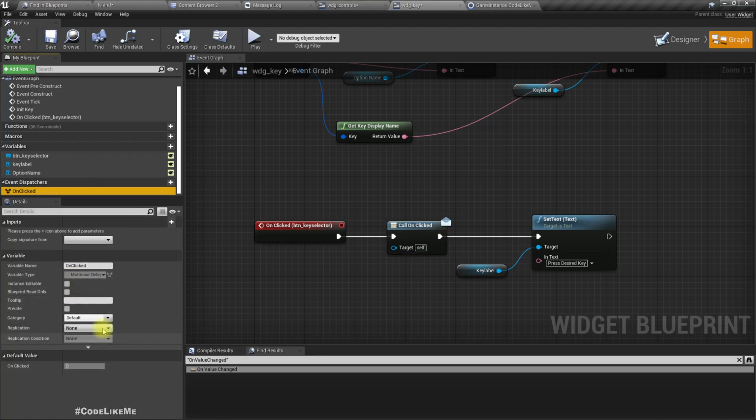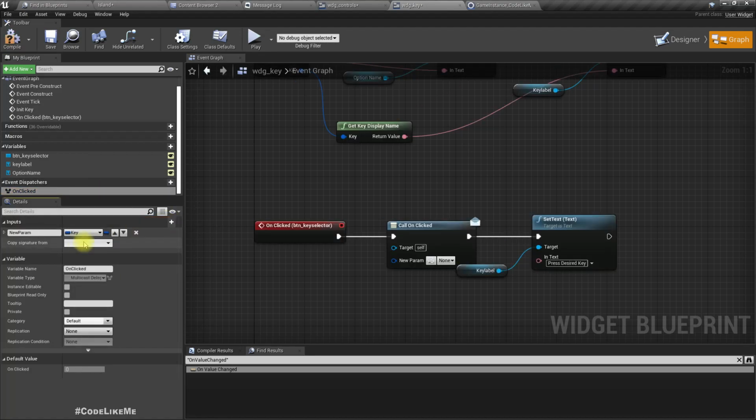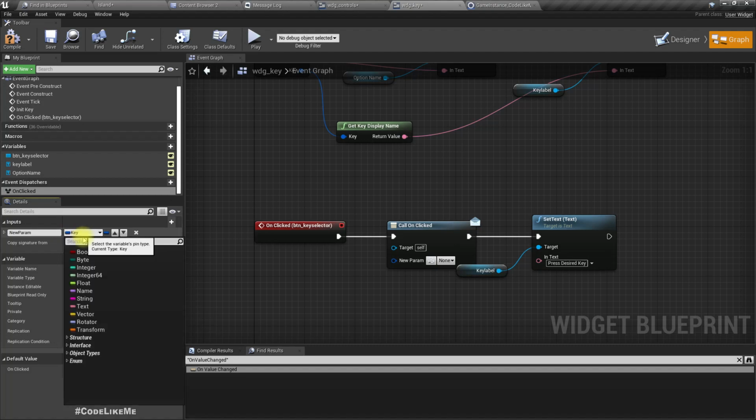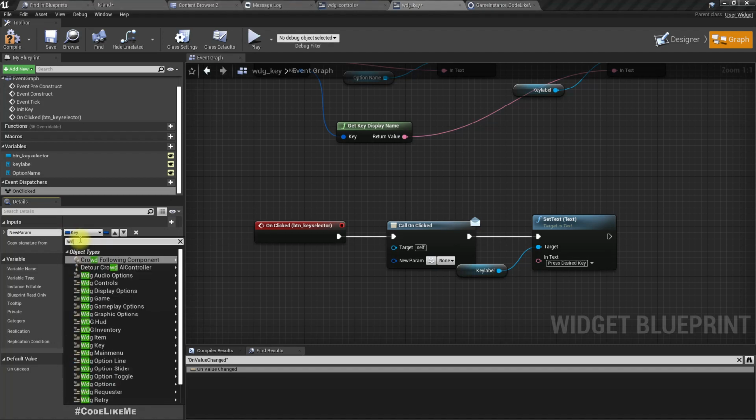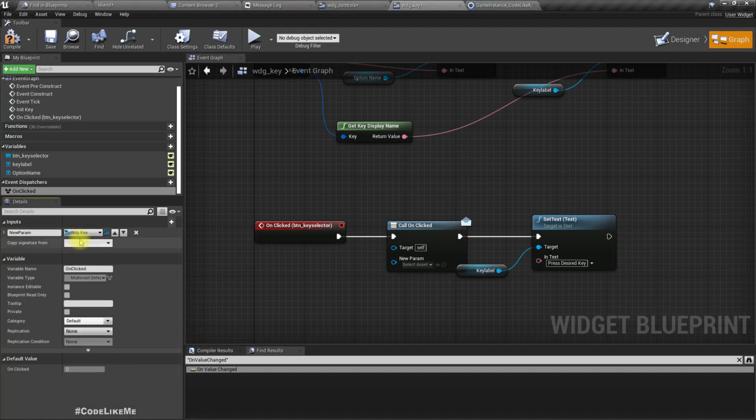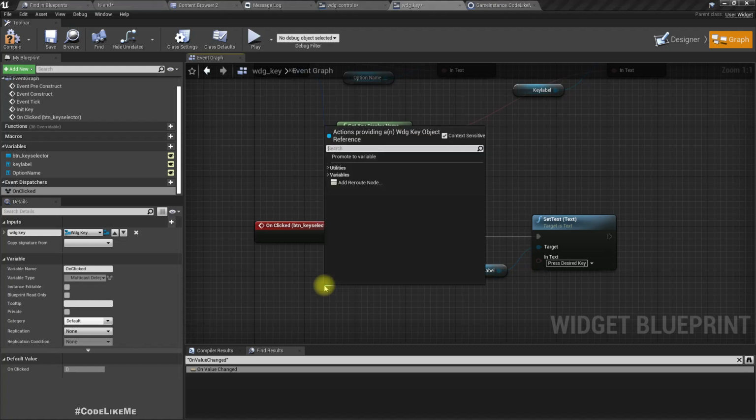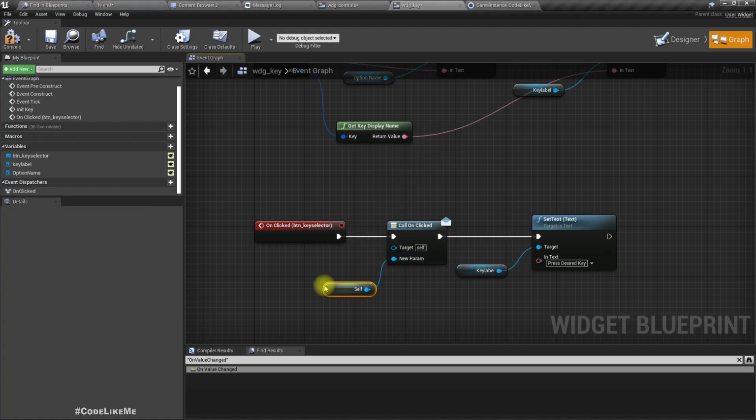So here also I'll add an input in the type WDG key. I'll call it WDG key, and here as the input I'll give a reference to the self.